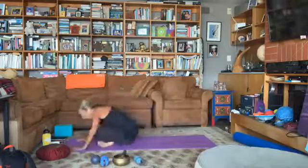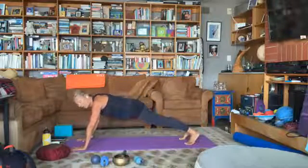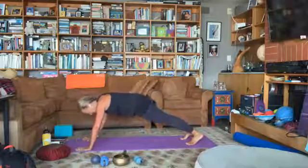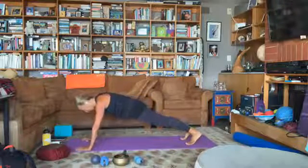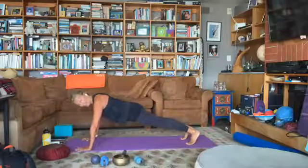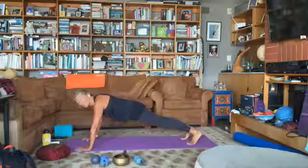Right into plank. Hold. You can be on your knees or elbows. You're holding. Tail tuck. Squeeze your bum. Pull your front hip bones to your ribs. Drop your shoulders away from your ears. Back of your head is lifting. We just did the abs, so this will feel harder.